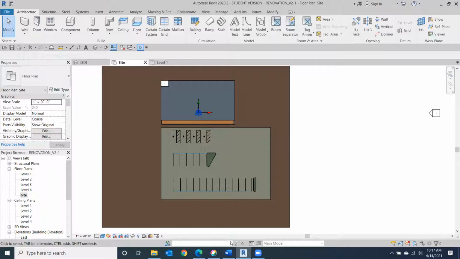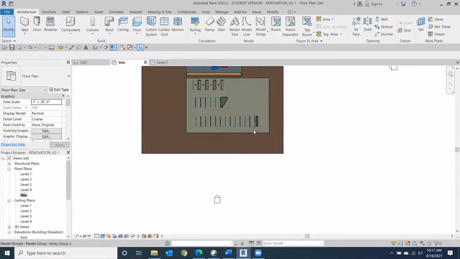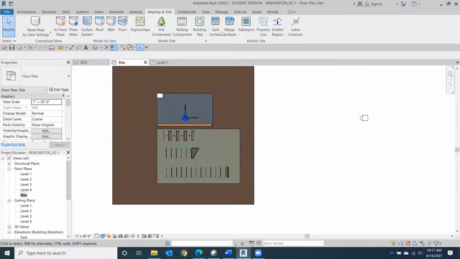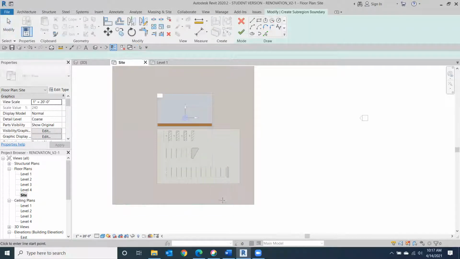Do we need egresses to the parking lot? Yes, you need to. You'll add a road into it. If you wanted to add a road into it, remember to do that. You're just going to go to the Site tab. You'll use your subregion for that.